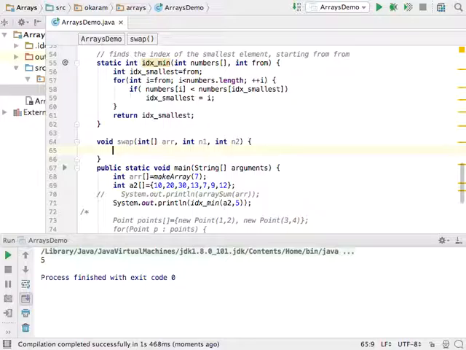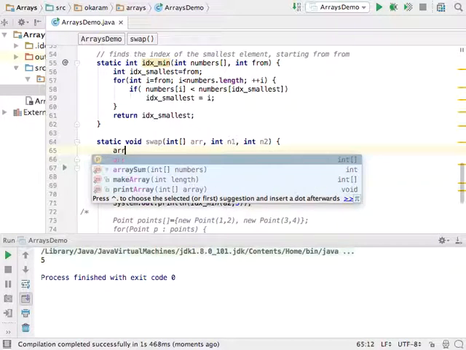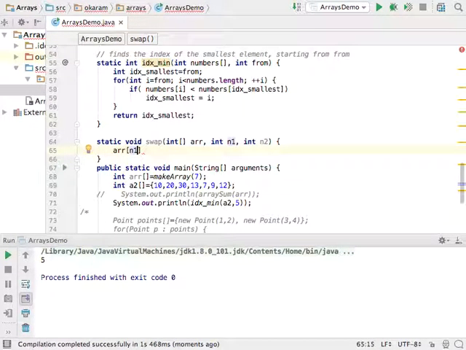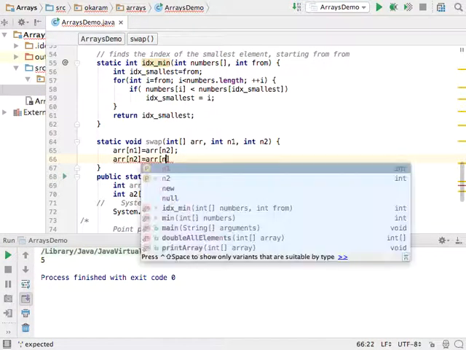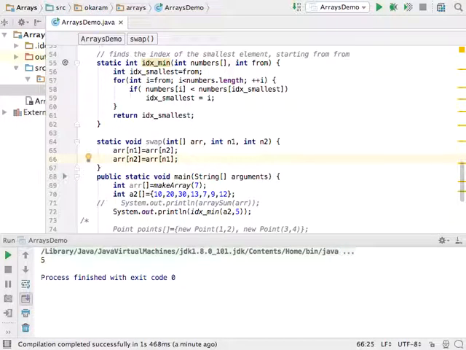I'm going to create a function, static. Everything is static. That will swap 2 elements on an array. I'm passing 2 indices of the array. What do I do? What's the obvious way to do it? Obvious and wrong way to do it. You store them as separate values inside the method.